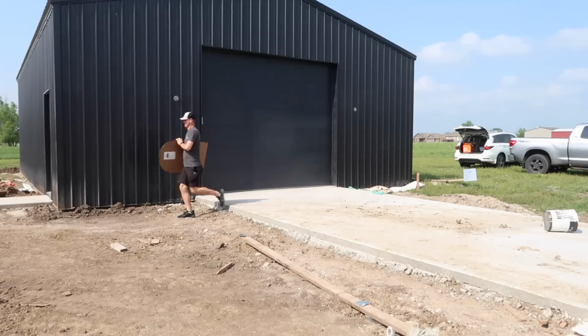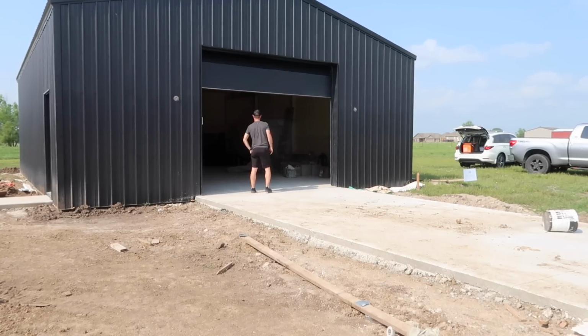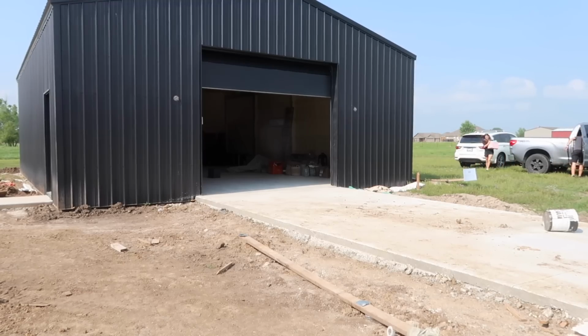So we've been talking loads back and forth, and when I'm talking about the building, I don't know if you guys are watching all of my home updates, so I wanted to go ahead and share it here. A lot of you want to know what this building's for. It's for Chase. It's like a man cave. It's for cornhole. It's to store our lawnmower. It's to store all the equipment we're gonna need to keep up with all these acres. It's just gonna be a little bit of everything. So I'm really glad he's gonna have that space, and it keeps my garage clean for just our cars. So I'm super excited about that.